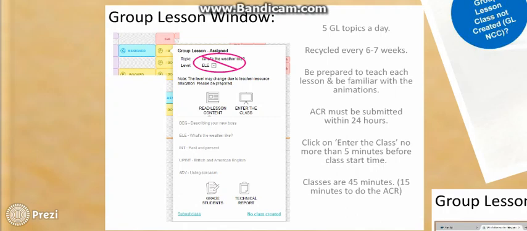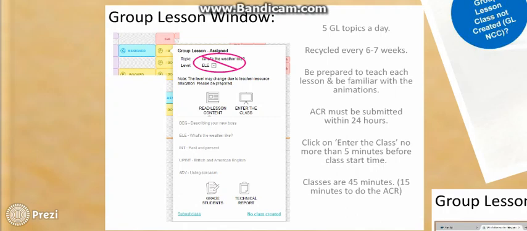We can teach a potential of 5 group lesson topics a day within 24 hours. We have one topic for beginner, one for elementary, intermediate, upper intermediate, and advanced. It's the same 20 topics for every 24 hours. It won't be until you enter the lesson that you actually realize which lesson and which level you'll be teaching. So with that in mind, you will want to make sure that you prepare for each of these lessons.